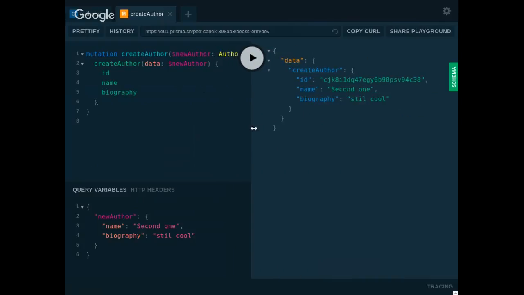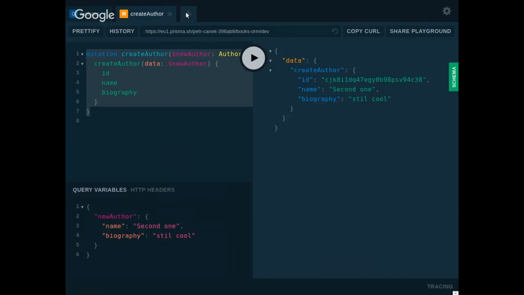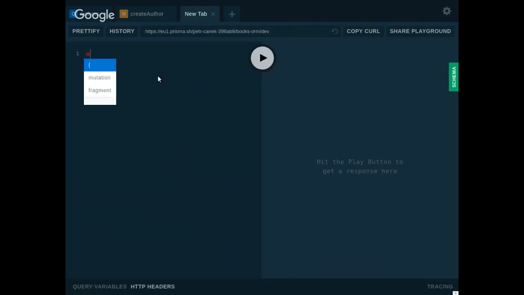Okay, I will let Tomasz help. And in the meantime, we are going to use the same pattern to create a book, so we have at least some data in our database. So on a new query, I'm going to repeat what I have just done with the author. New book.